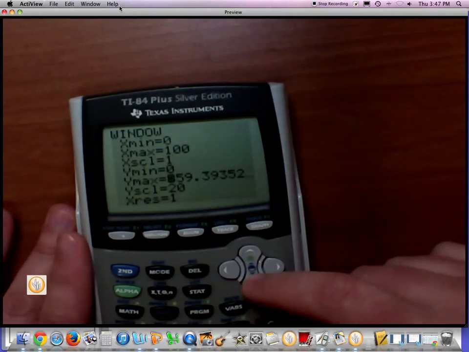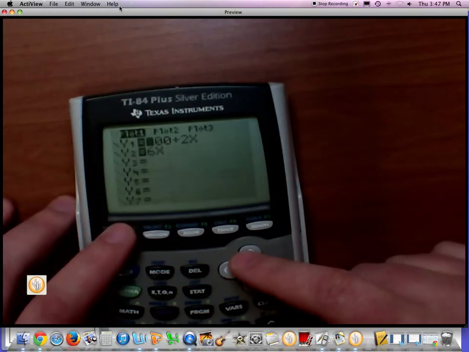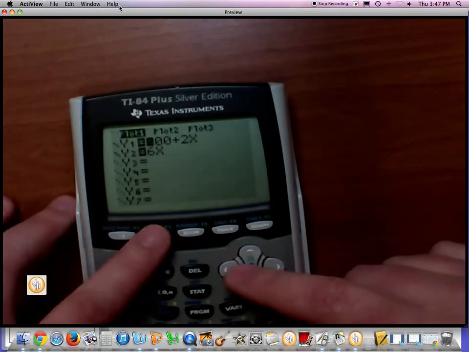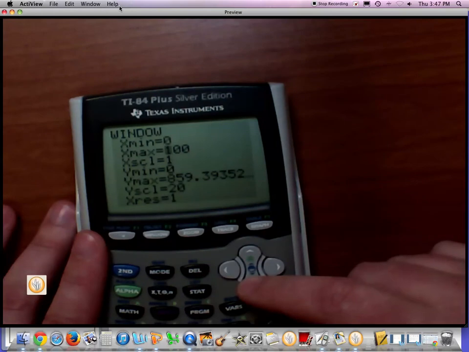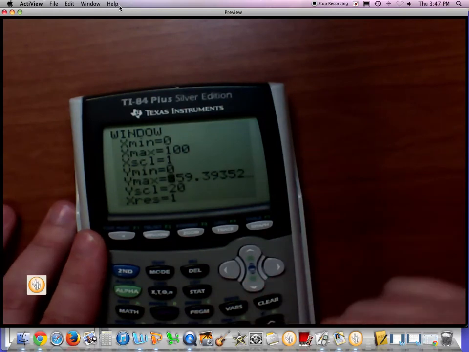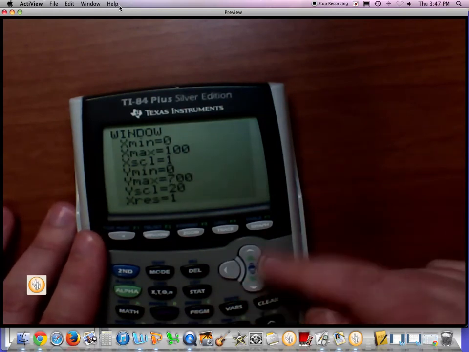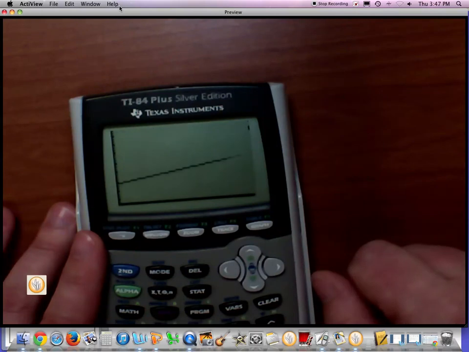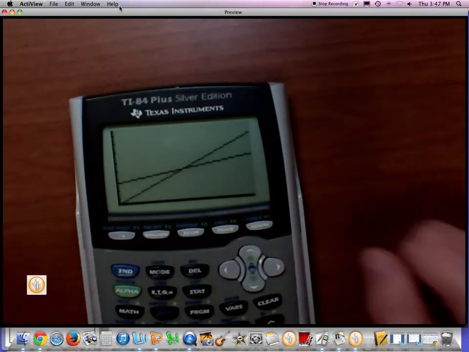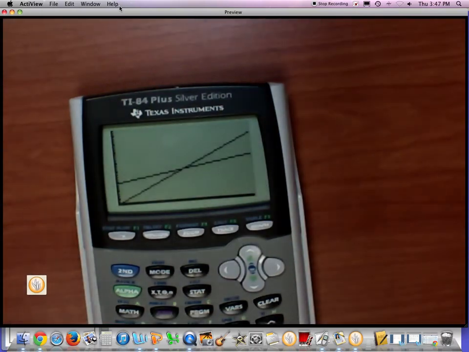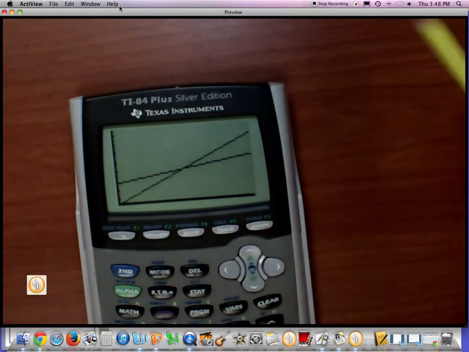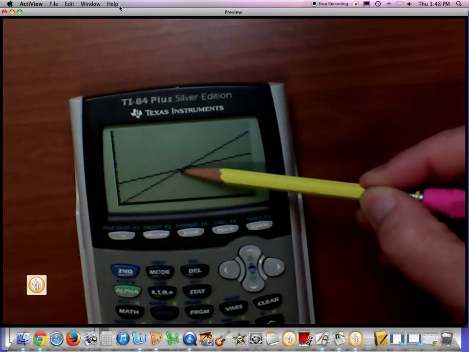Y max, remember what was that number again? Oh, 600. So I'm going to have to go at least to 600, and I am probably going to go a little bit higher. And we can count by 20, sounds good. Let's see what kind of graph we got. Oh, lovely. That just so happened to work out just wonderfully. All right, so we want to find this spot right here.